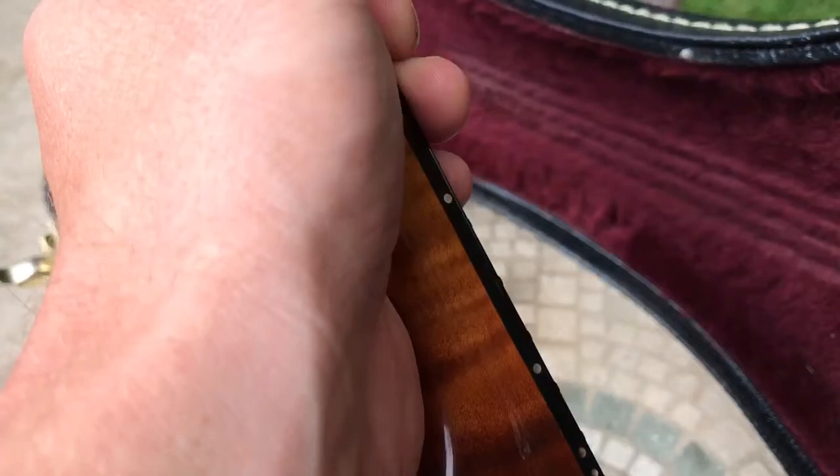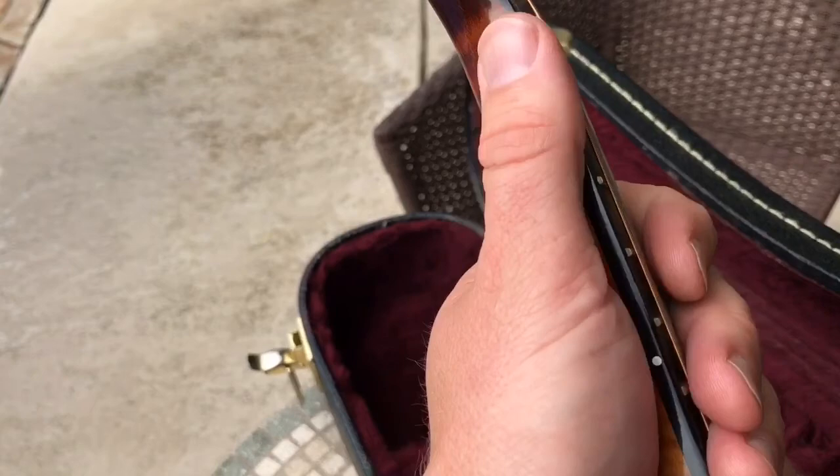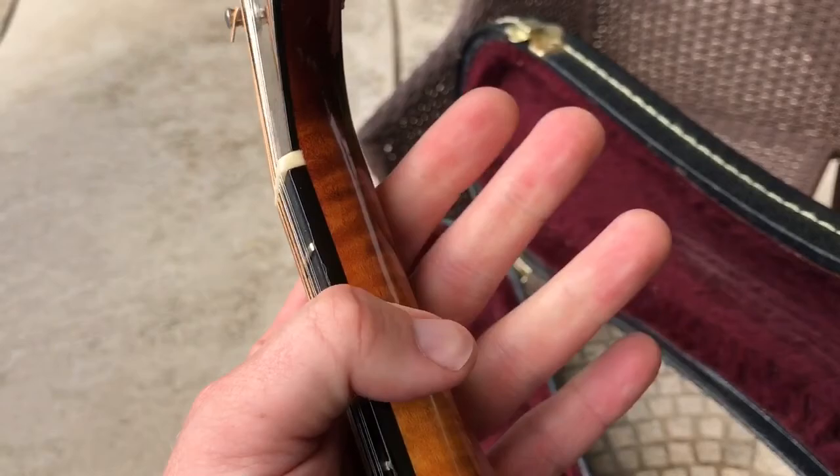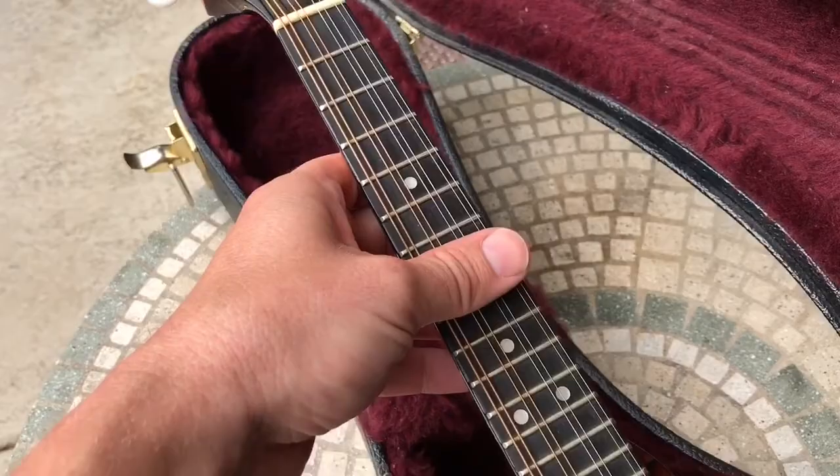I don't want to get into words like soft V, C, somewhere in there, hybrid or something, but it feels a little bit fuller and rounder to me than some of the narrower necks I've seen, but maybe not quite as big as a Weber. I do find it really comfortable to hold. It's got a really nice taper. It's really natural, and just fits the hand well. It's the nicest neck profile and fretwork that I've seen on a mandolin that I've played.